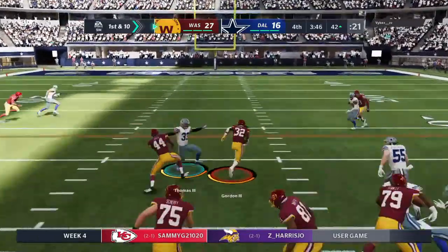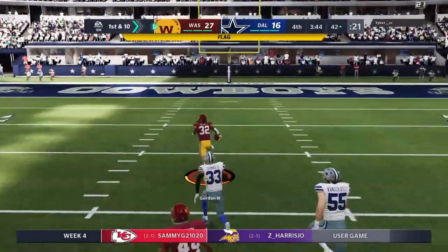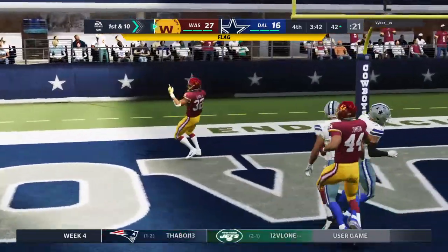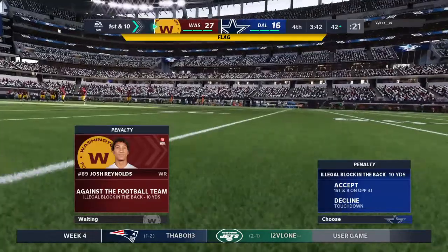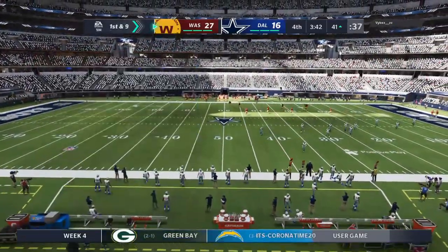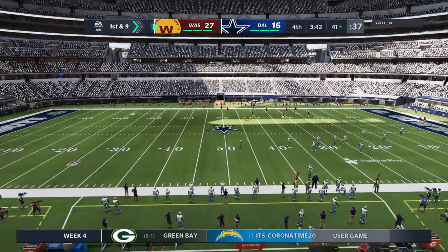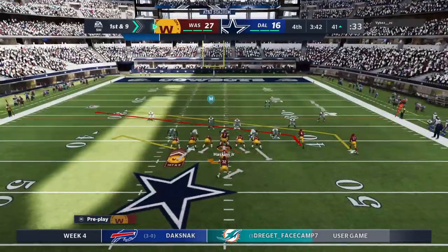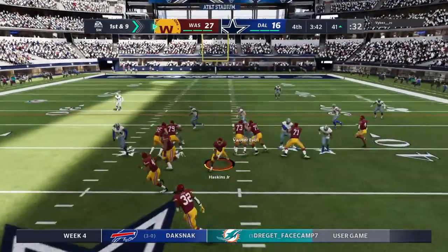On 1st down, it's Gordon. There goes Melvin Gordon. And they're into the end zone, but it's not verified yet. Hold on, there is a flag down. So retract the yardage and retract the touchdown. And retract the chunk play. Big strike there to get the touchdown. Now they've got to take it back and see if they've got another one still in their arsenal.